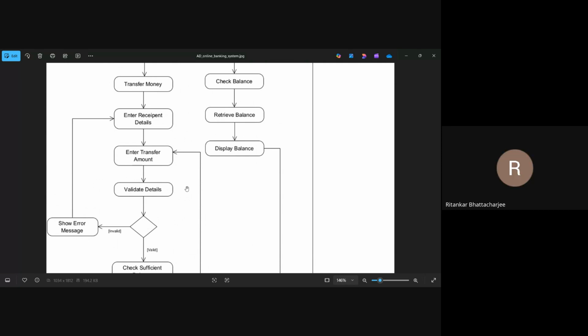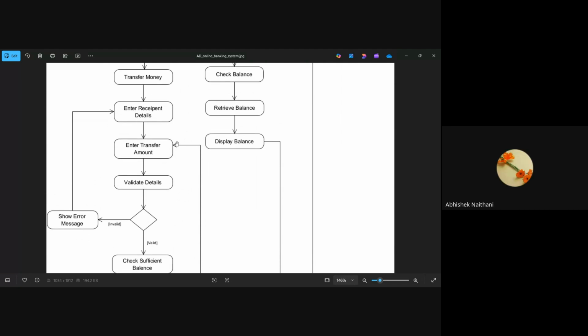No, I think so. In the assumptions part in the assignment, I have written that the recipient is an already registered beneficiary. No, I did not make that assumption. There may be many recipients. I think selection of a recipient is there. You may have many beneficiaries, so you are selecting any one recipient from those beneficiaries. That is correct. But the transfer money should come only after you have selected the recipient.